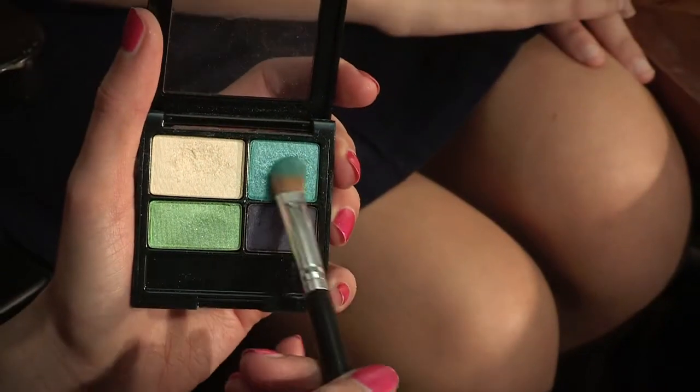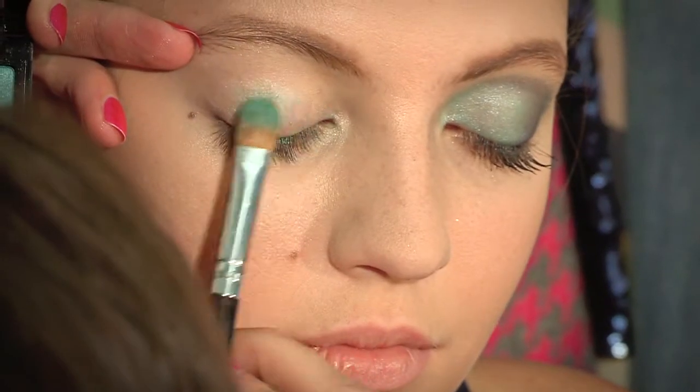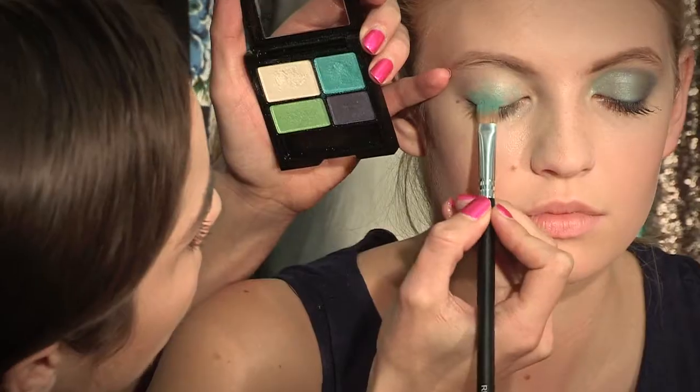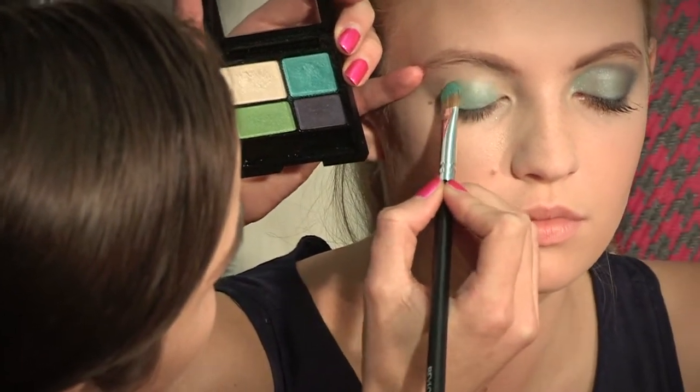Second step is to get the aqua colour. Place quite a lot on the brush. And you're wanting just to place this on the middle crease. And so at this stage, for how dramatic we wanted it, we could either apply quite a lot or perhaps a little less. Yeah, that's a good thing about these Color Stay eyeshadows, you can layer them up. So they can be quite sheer, or you can place a lot of pigment on there. It's really good just to pat it on if you're doing quite a high pigment colour like me.